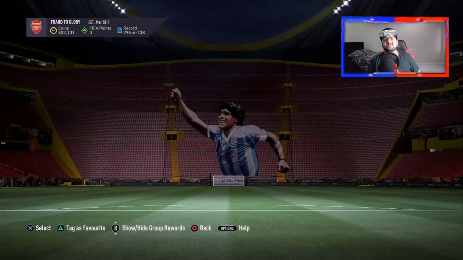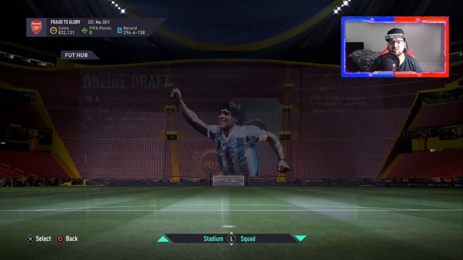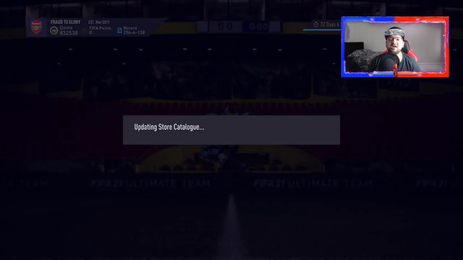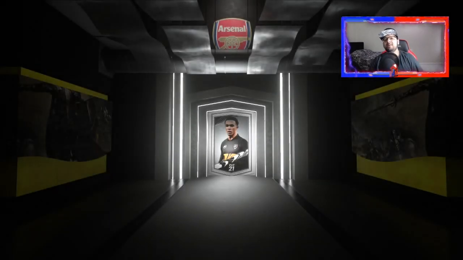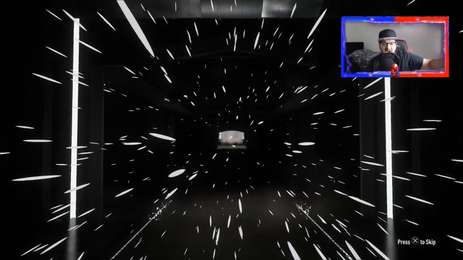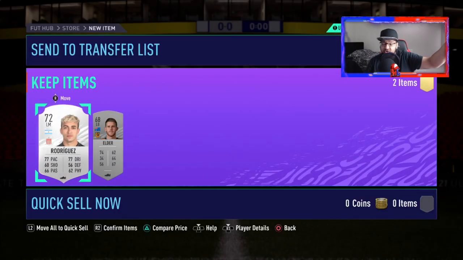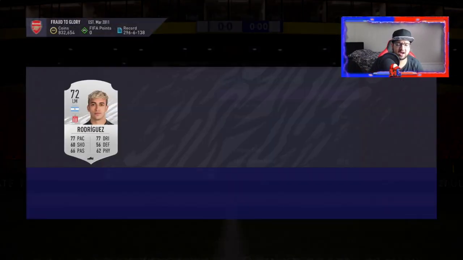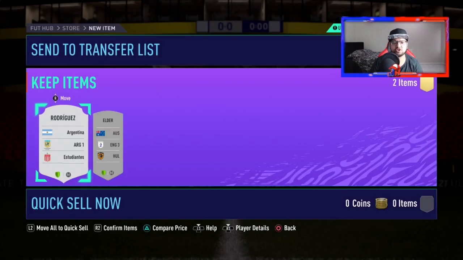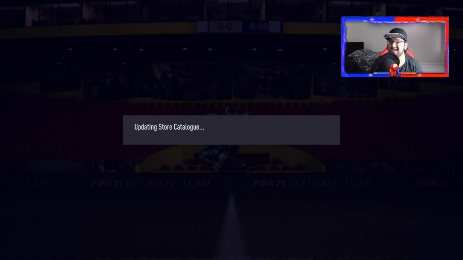Now, once you get to this stage, you want to rinse and repeat, and you'll have like 30 to 40 to 50 silver packs, as I've got here. So let me just open one of mine up. I've already started the grind. And what will happen is out of these, you can get a rare player, or you could get an inform. But you'll just get a rare silver, and a non-common silver. And what you do is you just keep these for the squad. There's nothing else to it.